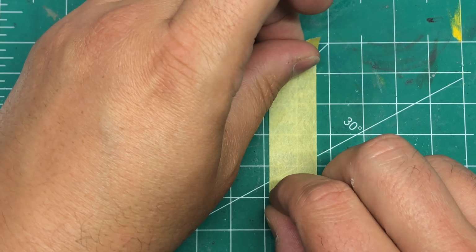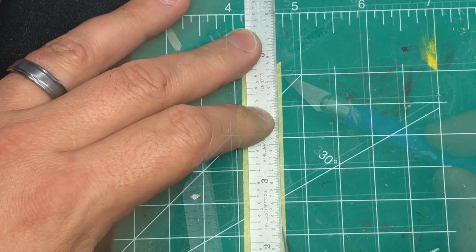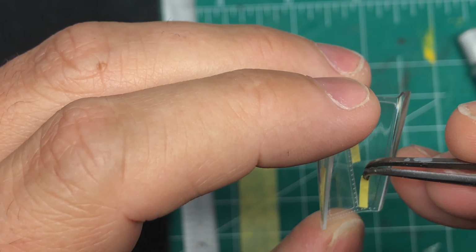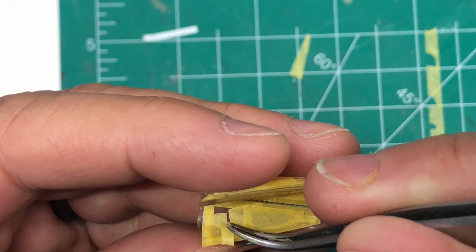Once most of the body was ready for painting, it was time to mask the canopy and windshield. For this process, I like to use strips and squares of Tamiya tape. I recommend always removing the edges of the tape. The only way to guarantee that the edge of the tape is straight is if you cut it yourself.